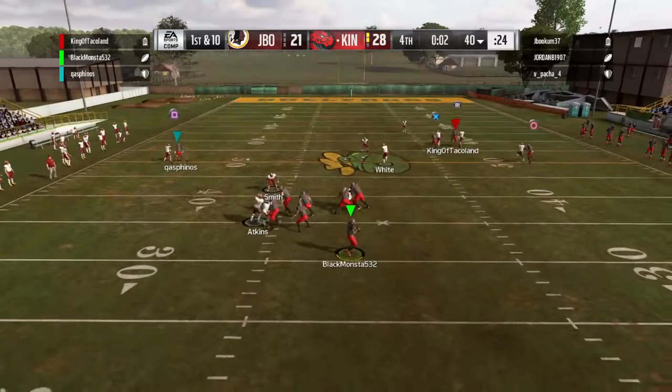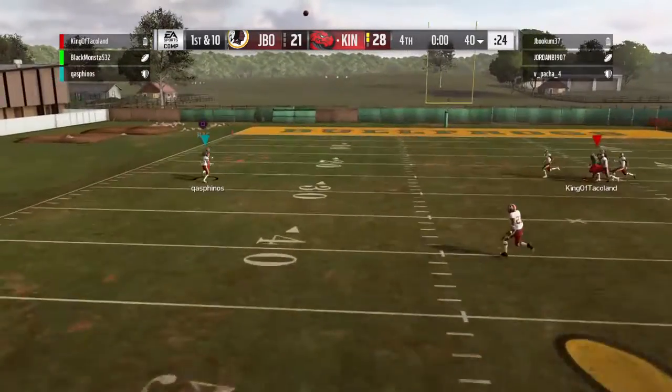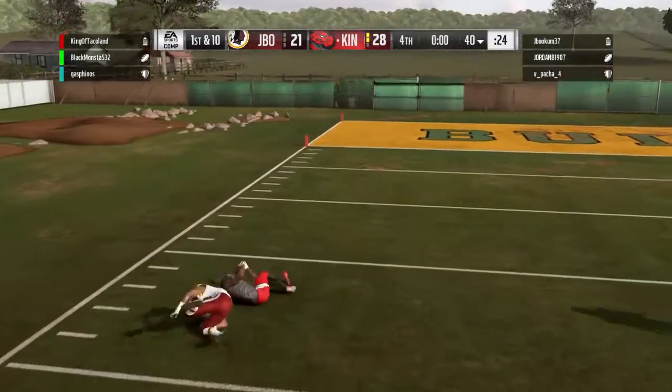That one looks like he'll throw here. Going deep downfield for Ross. That's caught inside the 20.